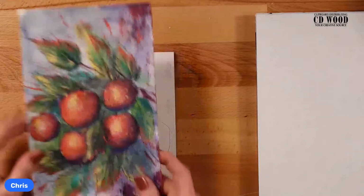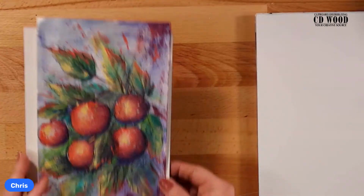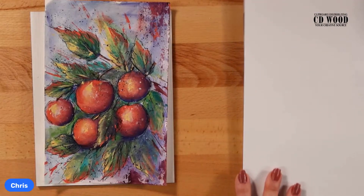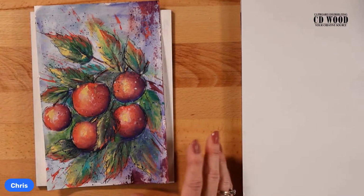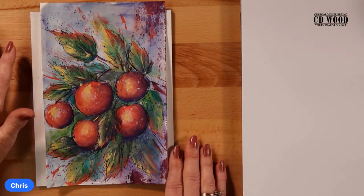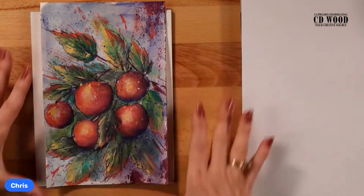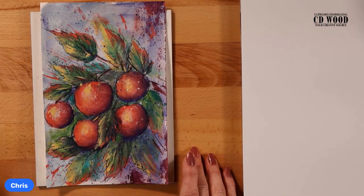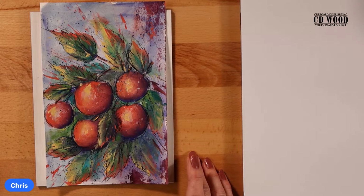This is a piece that I created on a scrap of paper. When I first did it, I just thought this would be my play piece and I wasn't planning to do anything in particular with it, but I really liked how it turned out. And it's very loose, just a lot of movement in here. And again, all I did was use exclusively the brand new colors.